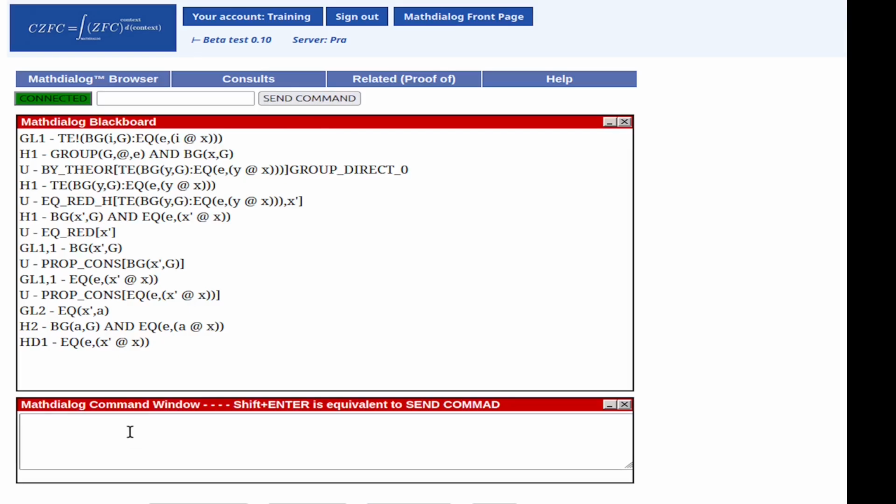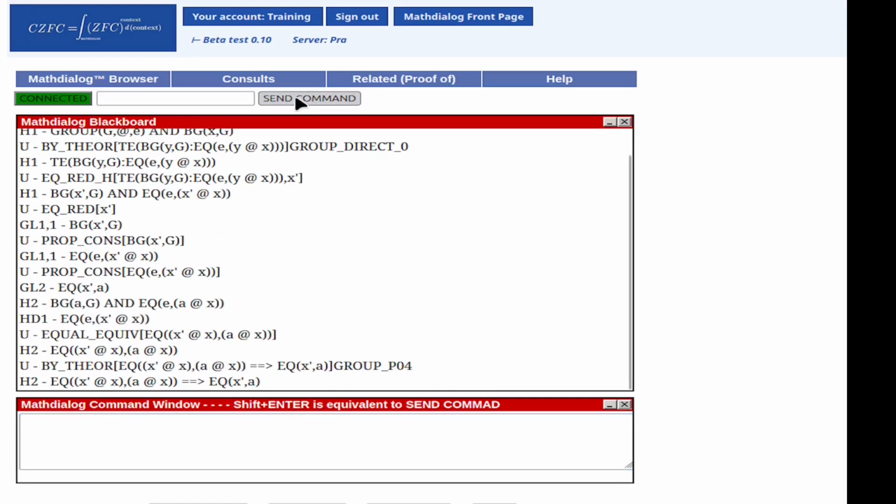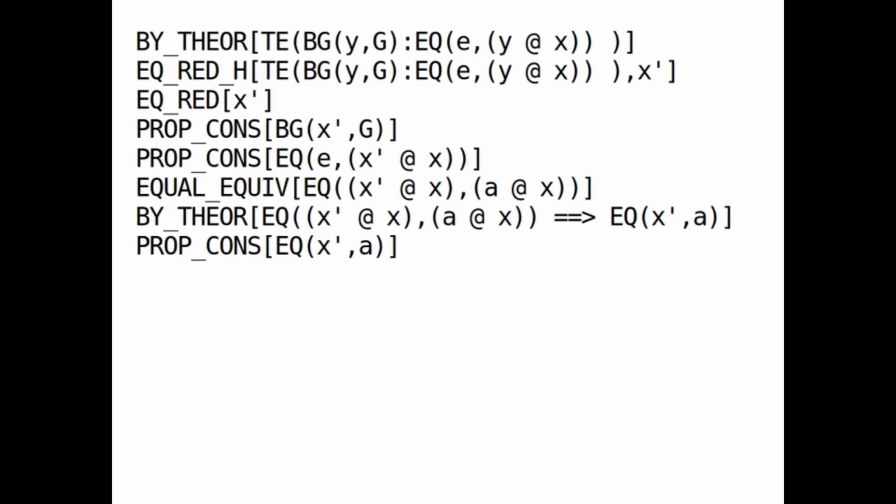If we prove the equality, it will consider the uniqueness existential quantifier main goal proven. Equal equivalence checks if the equality in its arguments is a consequence of the equalities in the proof list hypotheses. We use the by theorem logic command again. Now the equality goal formula is a propositional consequence of the hypotheses in the proof list. QED. The formal Mathdialog proof is this list of 8 logic commands. And the most important remark is that from it, Mathdialog builds automatically the interactive proof shown at the beginning of this video.